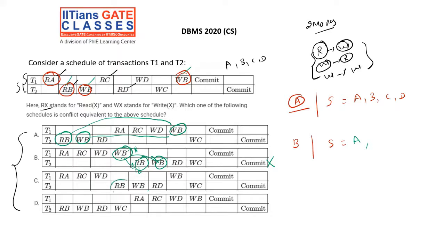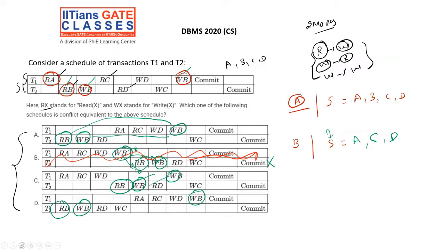Now check with C. If you check with C, yes, the order is the same. So this is equal to C also. And check with this one. Here both are given, and here one. Yes, this one is also the same. So from the B data item, what we are getting is that schedule S is equivalent to A, C, D. B is not there. So further on, there is no need to check the B schedule.